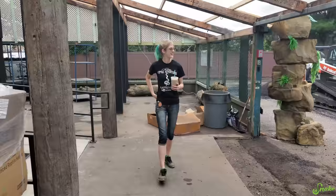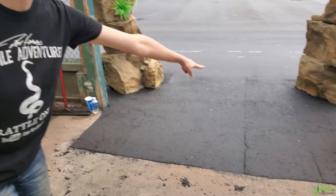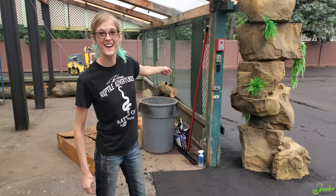It's a lot of work. This is so cool. It already looks so much better. I can't wait to see what it's done. But it's less noisy. It's really loud. Look, all the potholes have been fixed. Oh, it's still soft. Oh, that is squishy. Oh, no, your footprints! What's with you leaving footprints everywhere? I don't know. Do you think they'll let me ride the steamroller? Maybe. Oh, there's two of them now.